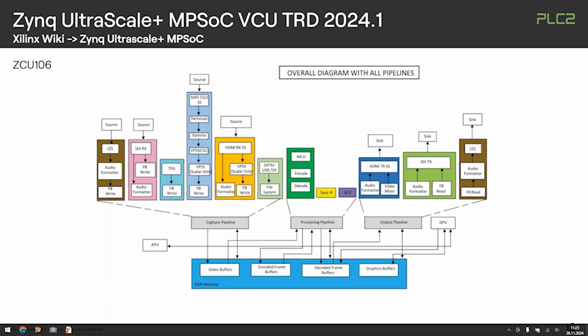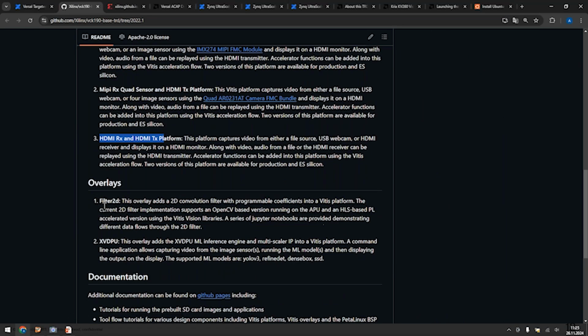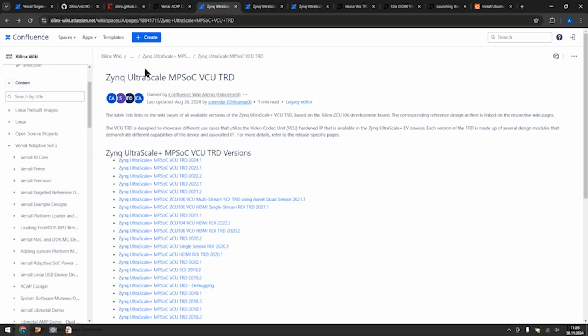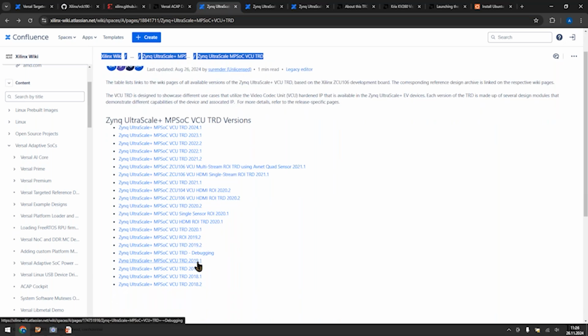As an example, there are two overlays already mentioned in the design. One is really a classical DSP element, and one is an XV DPU. Who may have heard of Vitis AI may know that this DPU is the deep learning processing unit, and that would be very much lending itself to image processing. Not that we only have the Versal adaptive SoCs; as I said, it's converging for the other devices. So you can look into the Zynq UltraScale TRDs as well. There are also many different flavors of it around.